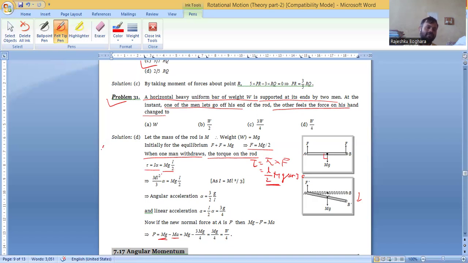But F equal to ma है. M की जगह पर I लेंगे, a की जगह पर अल्फा लेंगे, तो torque equal to I alpha equal mg L by 2. But I is equal to, हमने last time लिया था, this is the end and is the rotational axis. तो एंड से पास होती एक्सिस के रिगार्डिंग मोमेंट ऑफ इनर्शिया ml square by 3 है. Here we write I equal to ml square by 3 times alpha. L cancel, m cancel. Alpha equal to 3g by 2L. This is the angular acceleration.